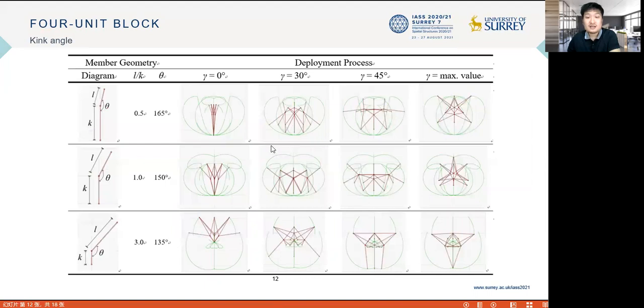According to the animation and this table, we can see that the use of angulated members does not influence much about the motion of the assembly, but it affects the deploy-to-storage ratio of the structure, as angulated members cannot close into a bundle of bars. For the motion part, the transformation of a tripod-scissor structure is actually affected by 3 factors together, namely the assembly method, member segmental length, and the kink angle.